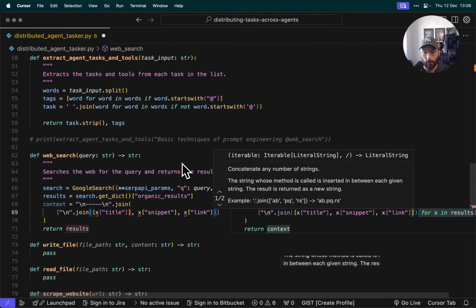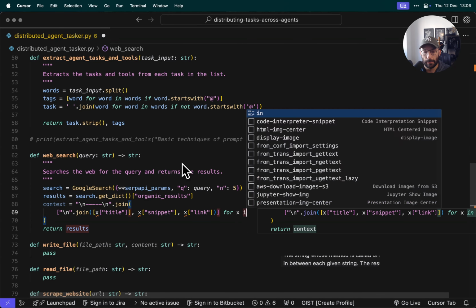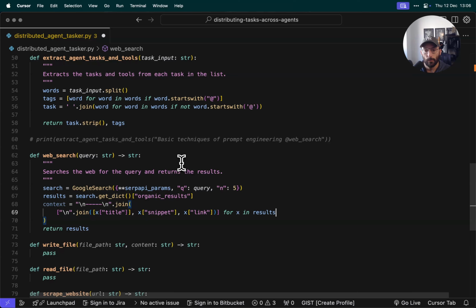And then once we have all of that, we just say for X in results. We close up that list. And this list was opened where? It was opened right here. Excel title, and this should not be here. It should be right there. So that's pretty good. And we should be good to go now. X title, boom, boom, boom, dot join. I think everything should be correct here.